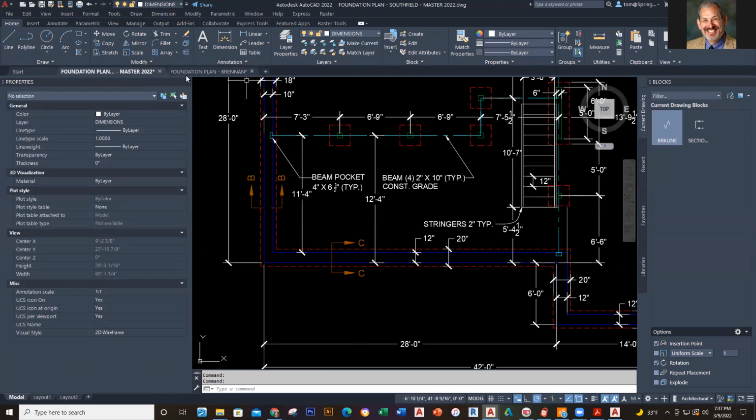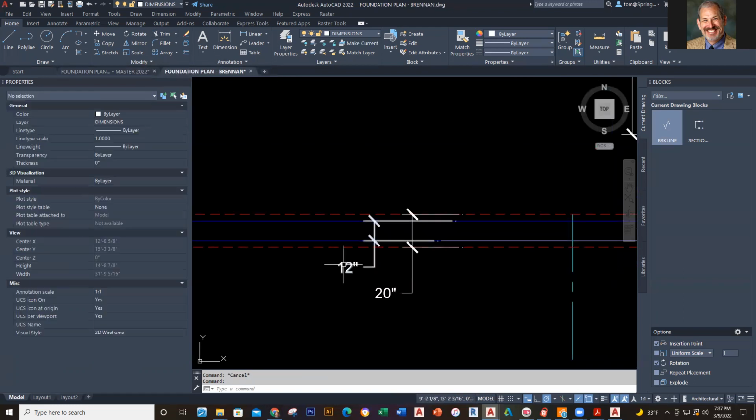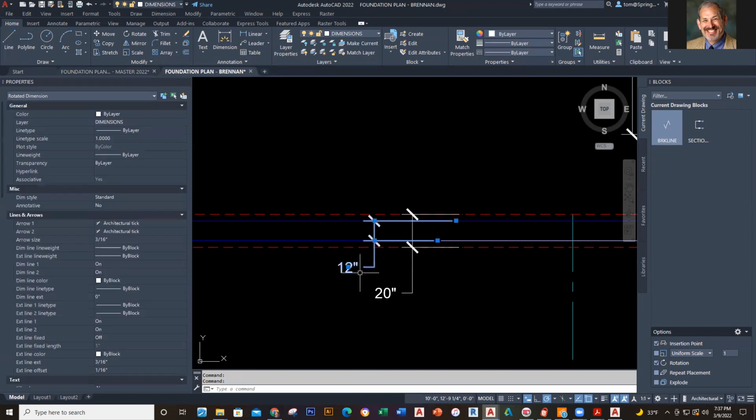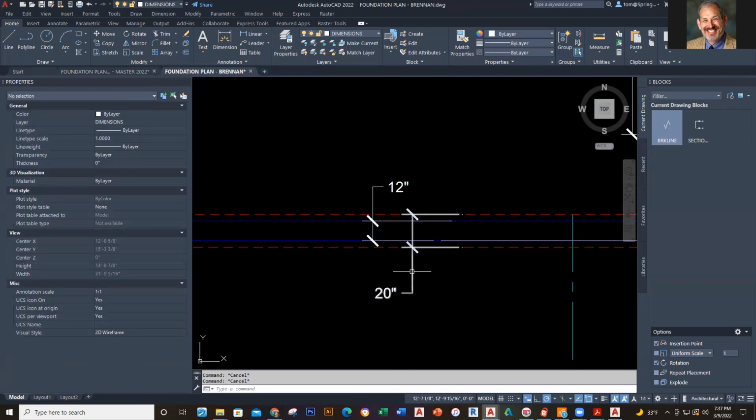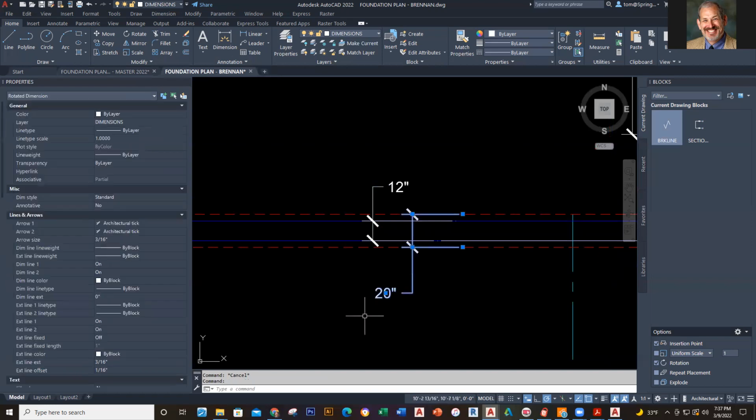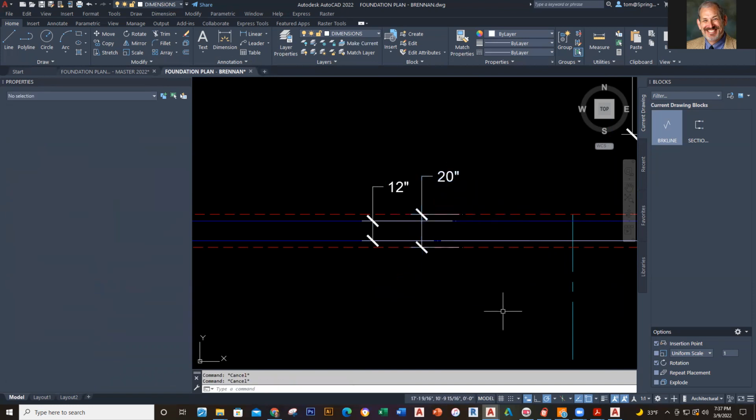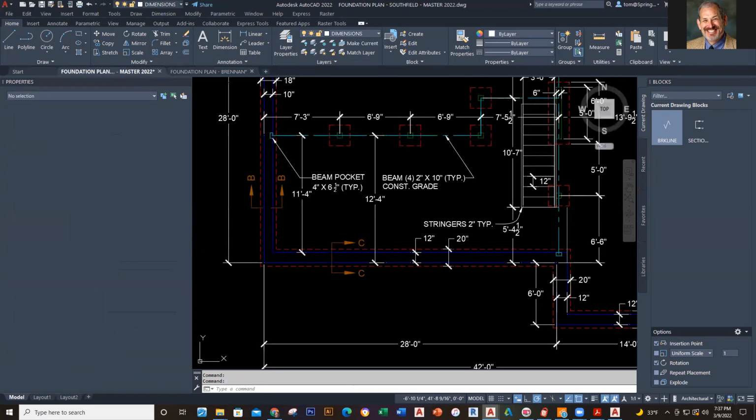Yeah, they actually need to move up like that. So we'll go ahead and do that. So click on this and pull this one up. We'll do this for both of them, like this. And we'll go ahead and do this as well. Click on this and pull it up. Okay, so we have that. Like that. So 12 inches and 20 inches, pretty darn cool.